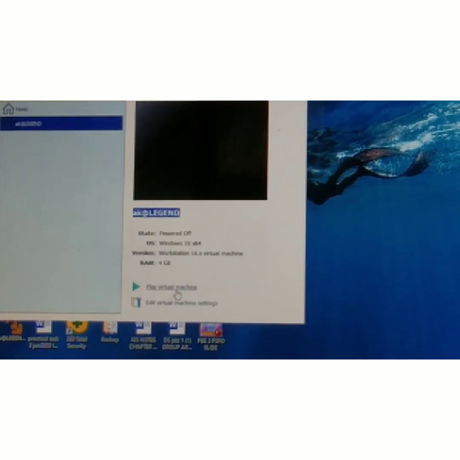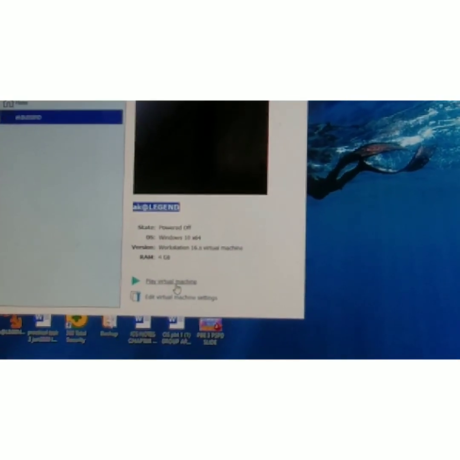And now you can choose the play virtual machine option, and it will show you like this, and you must press Ctrl and R. If you are late, it will show you like this, time out, and you must restart the guest.